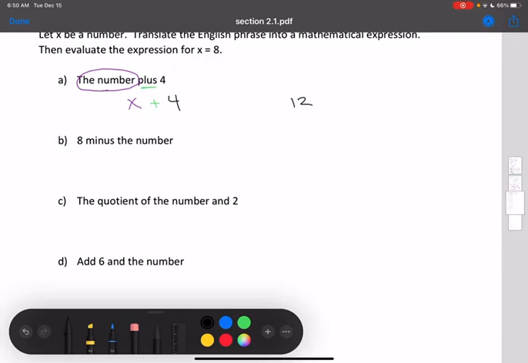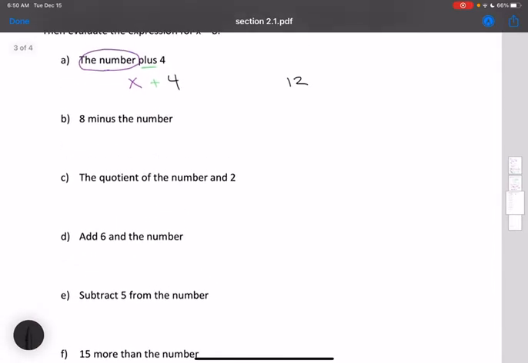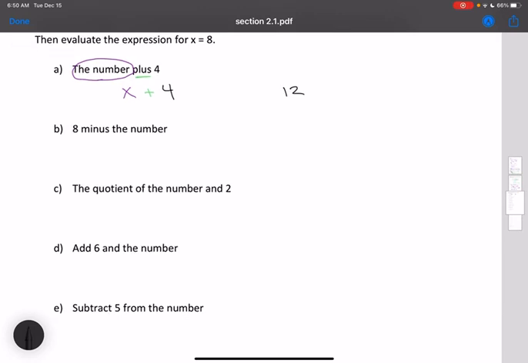Go ahead and try, let's see. How about just try to get through E? So try B, C, D, and E together. Okay, so give it a try. Even if you make mistakes, if you aren't quite sure what you're doing, that's okay. It means that you're learning. Okay, so hit pause, come back when you're ready.